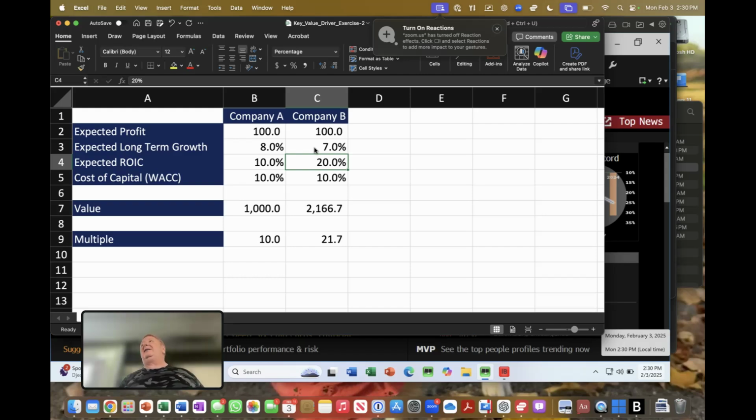Basically, company A, I like to call the treadmill, right? You run really fast, you don't go anywhere, and you just get tired. Company B, what Boston Consulting Group used to call the stars. That's what we're all in search of. These are the ones that are the true value creators. These are the NVIDIAs of the world, the Apples of the world, grow at a high spread, create lots of value, right?